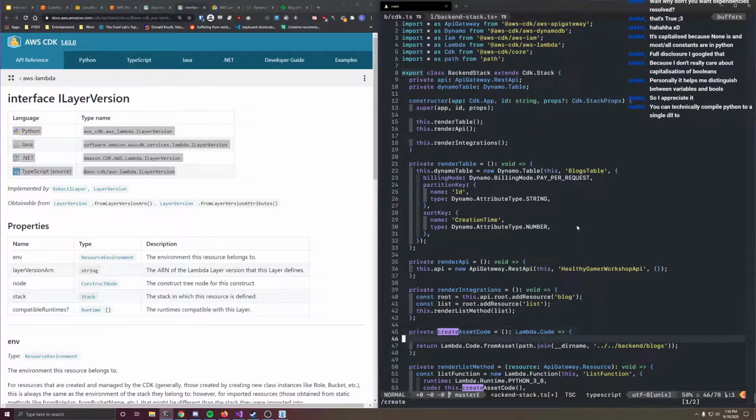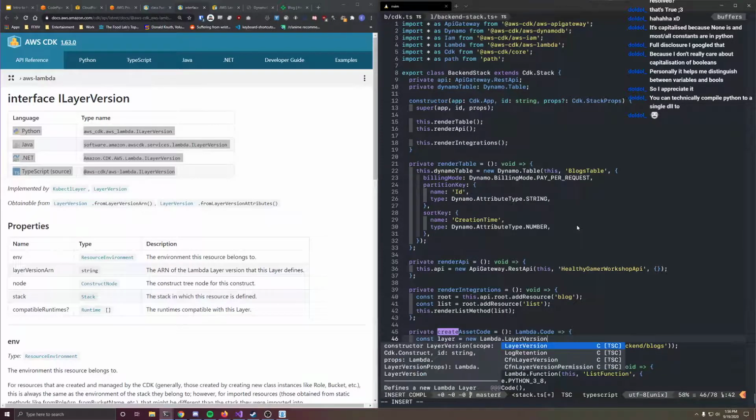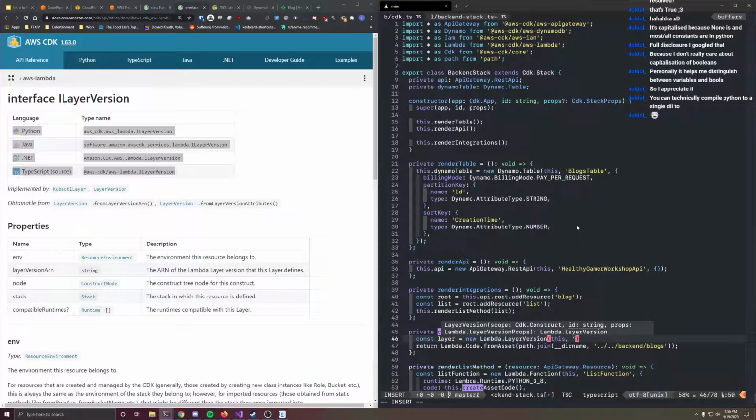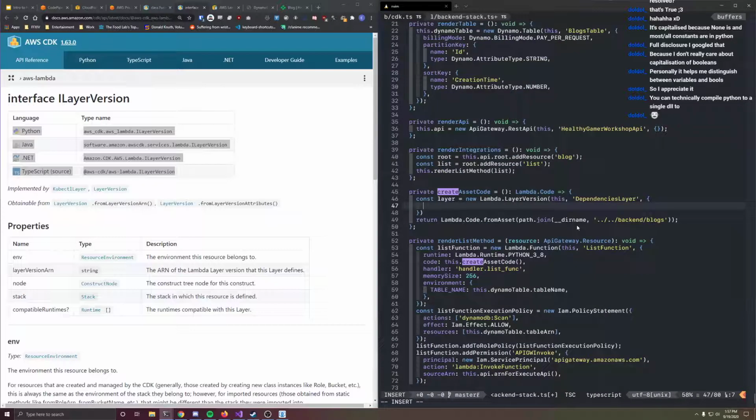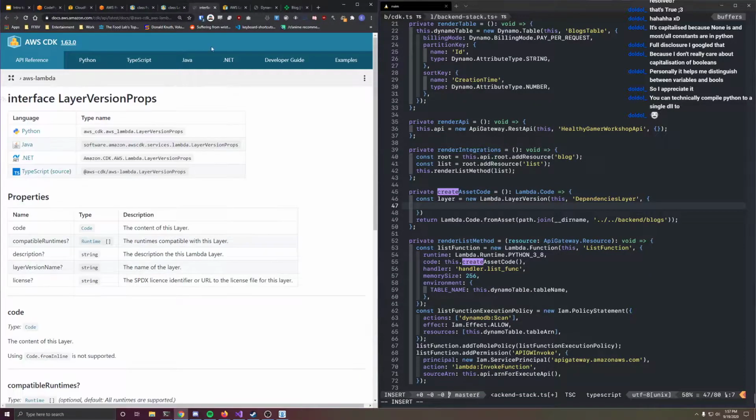Create asset code. Const layer equals new lambda.LayerVersion. We'll call it dependencies layer. Okay, what properties do I need to give it?